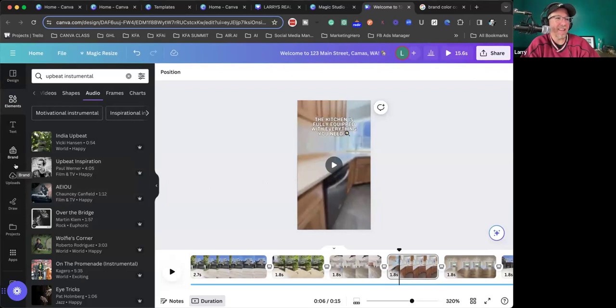If you have the free version, can it be done from the phone app? It can be done from the phone app. It's a little bit trickier from the phone app, but I'm big on the desktop. I use the desktop version a lot. There are limiting things that you can do on the phone app, but it's great if you have your phone app connected, you can go in and export it from Canva to your phone.